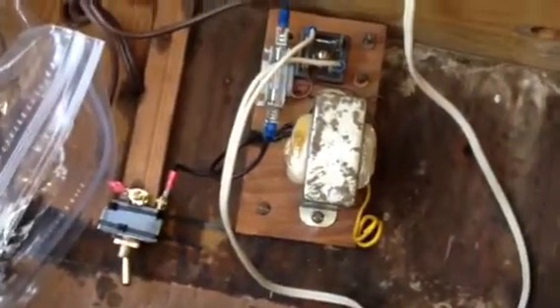Seems to be all there. We will lift this up and take a look on the inside. There we go with another signature inside there. We've got someone who did something here — they got themselves a little transformer in there that probably brings it down to 12 volt. If I remember, that is what we ended up using on our last machine — a 12-volt transformer. They've got a fusible link inside there, and a switch that you would access on the back side. I have never seen it with this little compartment in the back, but you can tell that it actually was original. You can see the original black spring, and if you look really close, there is actually some sticker in the back here. Maybe we will find out if this is the first version, second, or third.